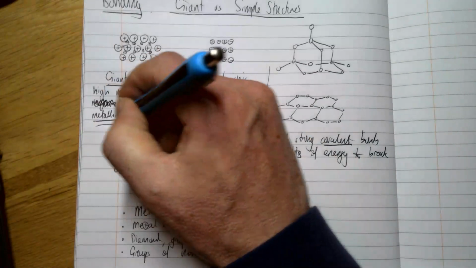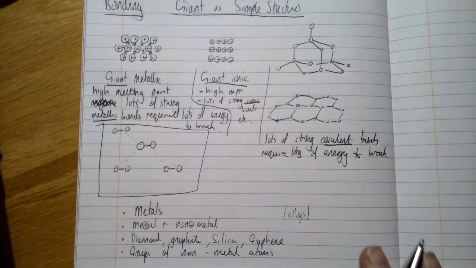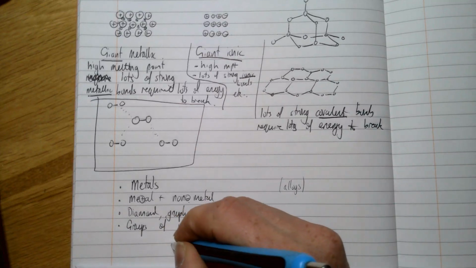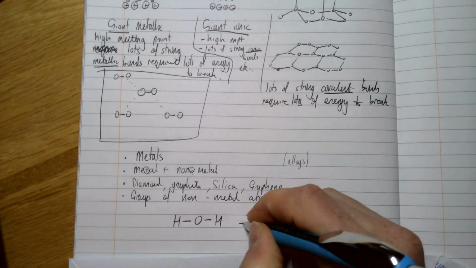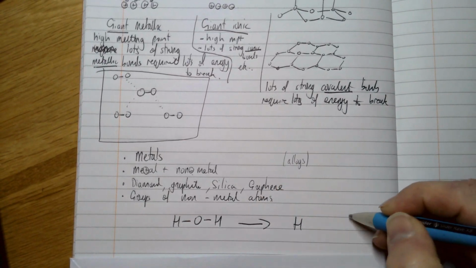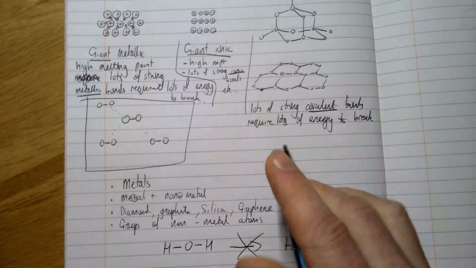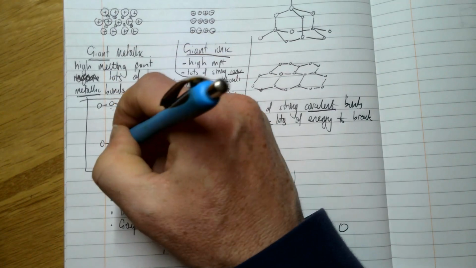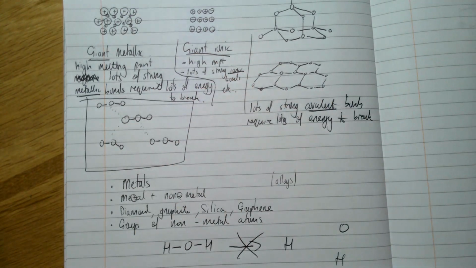But as I said before, those strong covalent bonds are not broken when you boil or melt the substance. If you have, for example, water molecules which are held together by covalent bonds, when you boil it, it doesn't turn into hydrogen atoms and oxygen atoms. That just doesn't happen. All you do is separate the water molecules from each other. So instead of being like this, well, let's turn them into water by adding an extra atom. And they're held together by these weak intermolecular forces.